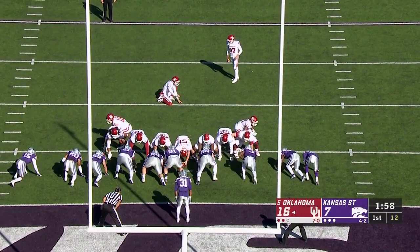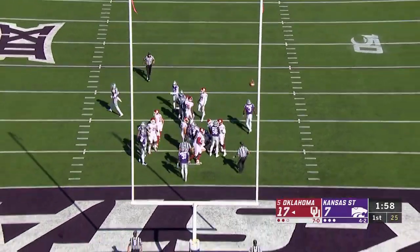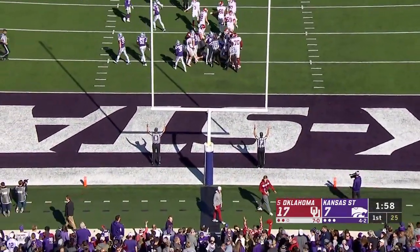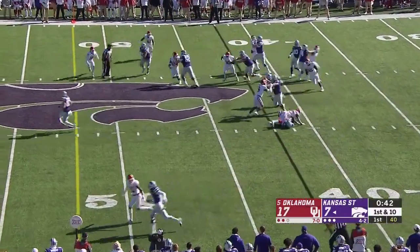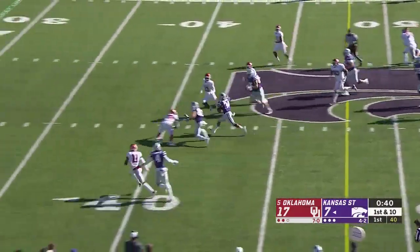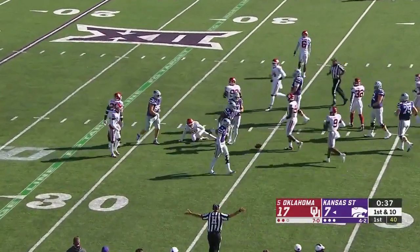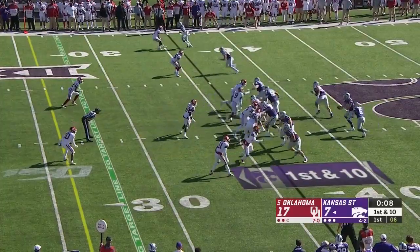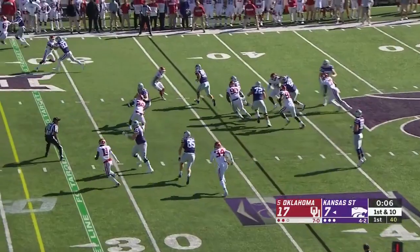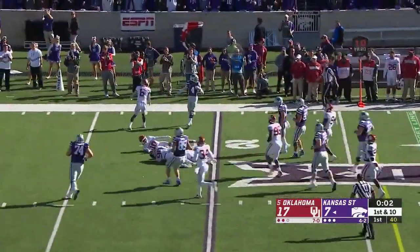In the pass game they'll change the launch point, in the run game for the quarterback better than anyone. What a weapon Jalen Hurts has become. There's a crease in the secondary for Gilbert — he hurdles his way down to the 35-yard line. They hand it off to Jordan Brown, he's got a chunk, into the red zone.